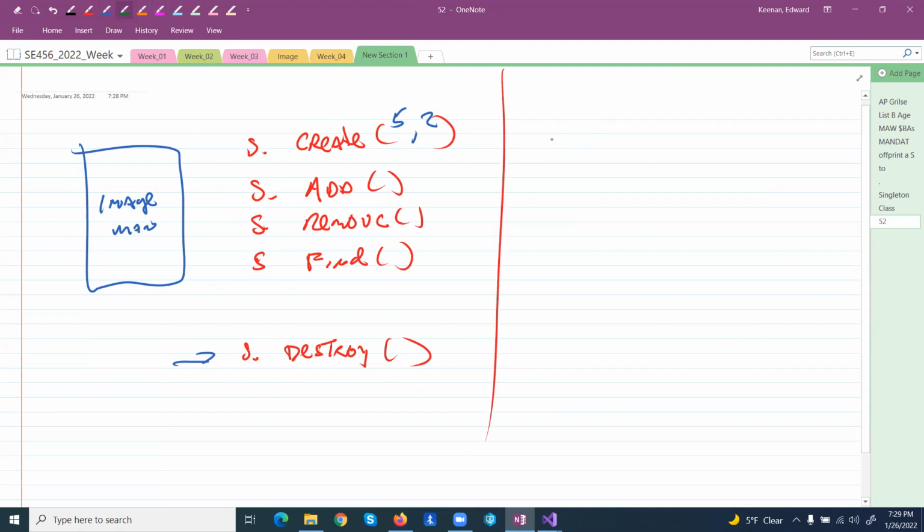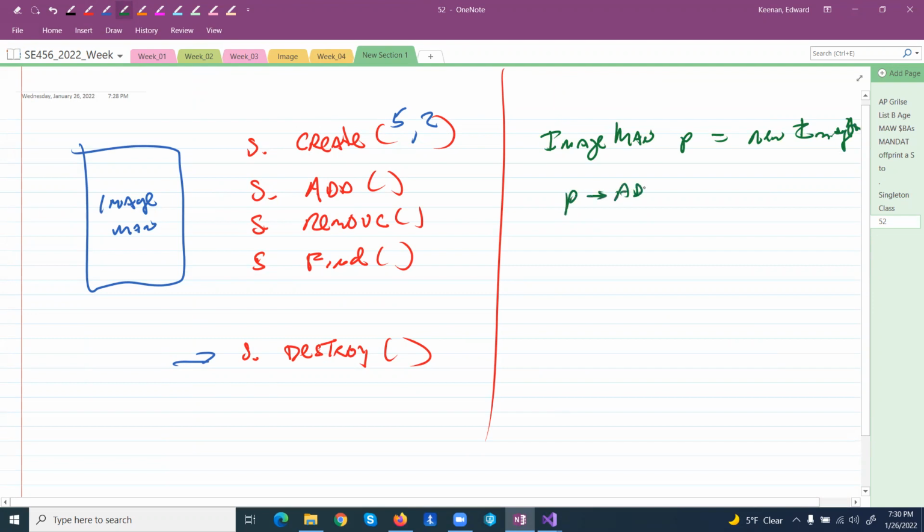You have to go image manager P equals new image manager, right? And you go P add, P remove, P find. So this is how we've been doing it to this point.